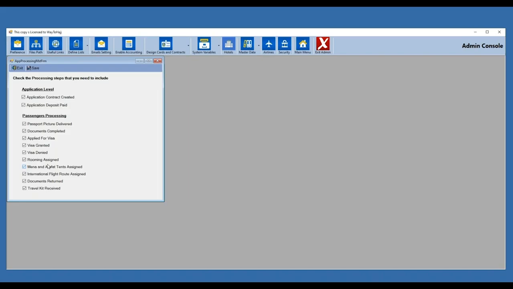You don't have to worry about anything. Now, also, this is beneficial when the clients sign in to their online portal, and they can see the updates with their files automatically. So, for example, they can see that you applied for a visa. They can see that, oh, their visa is granted. They can see that they are assigned to rooming, and they can view who is staying in the room with them, and know exactly if there's anything wrong, and they can alert you for it, and so on. So this actually saves you a lot of time.